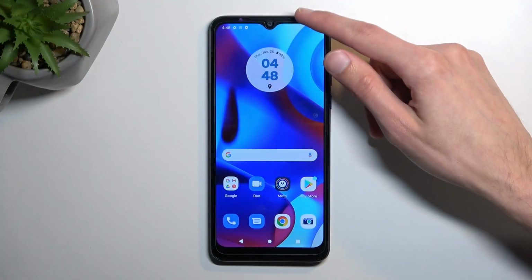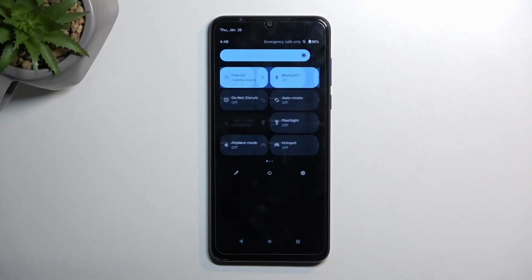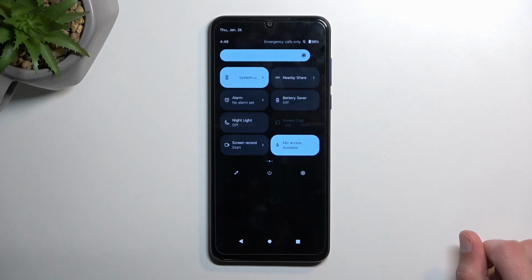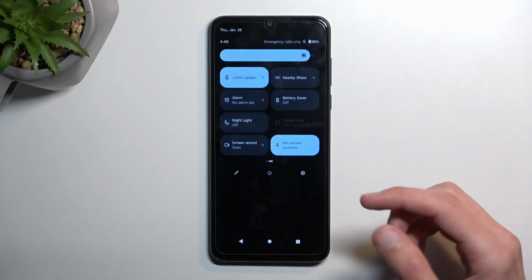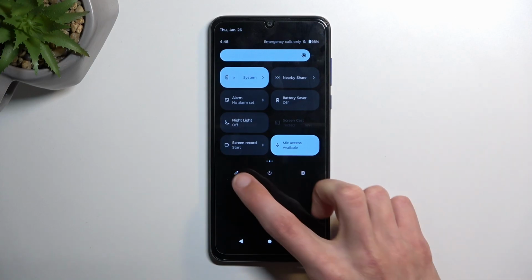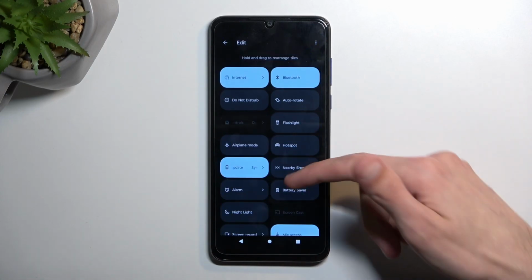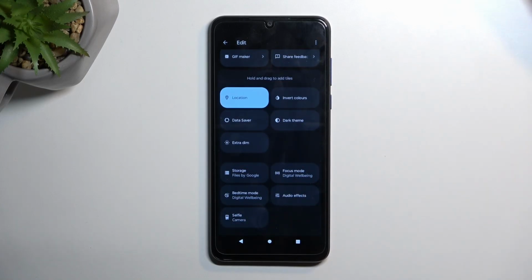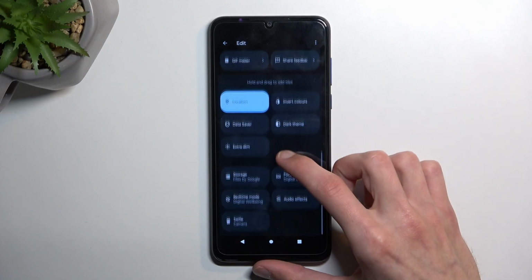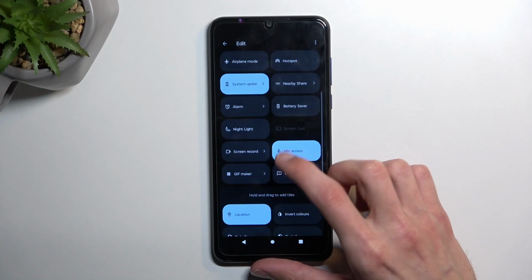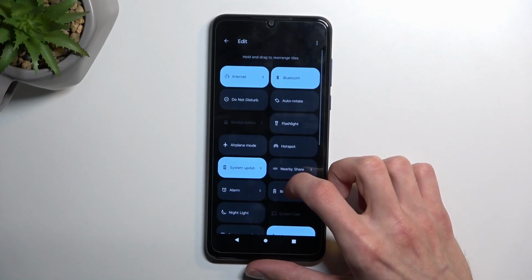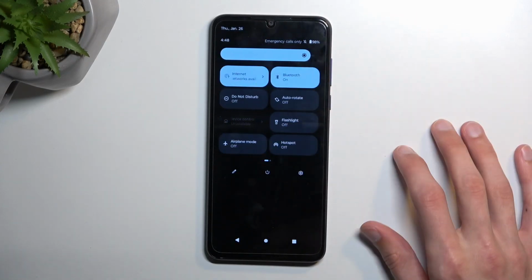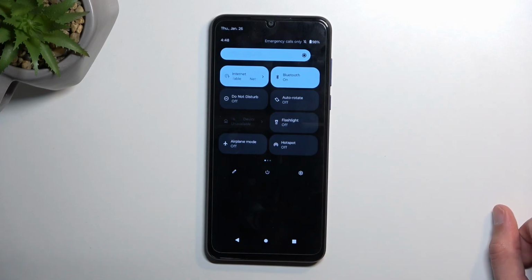So to get started, let's pull down our notifications, extend the list, and in here we should see somewhere Do Not Disturb mode. Now if you don't see one, which I don't, we can then hopefully add it by tapping right here on this pencil. And let's see somewhere below if we have any. So it is added by default, I just didn't see it. Okay. There it is. So yeah, I'm just kind of blind.